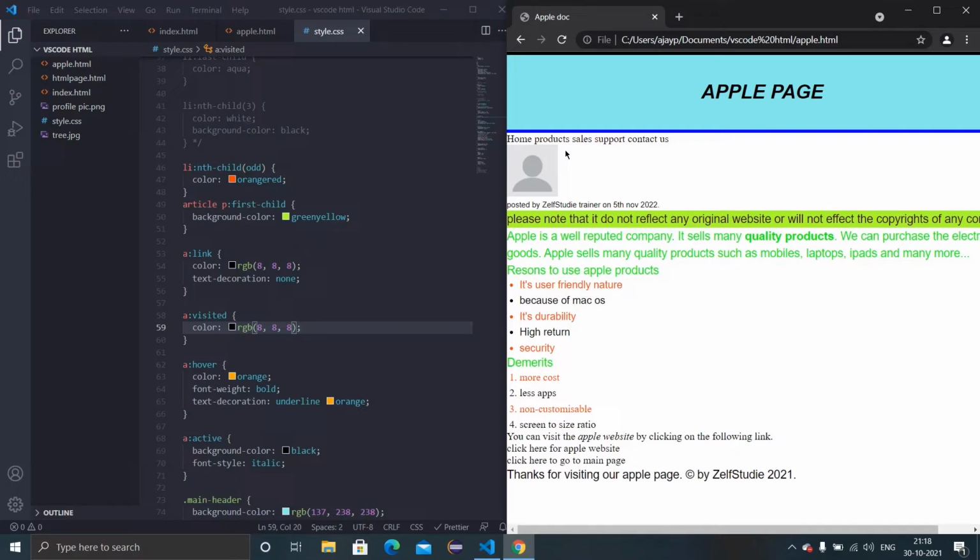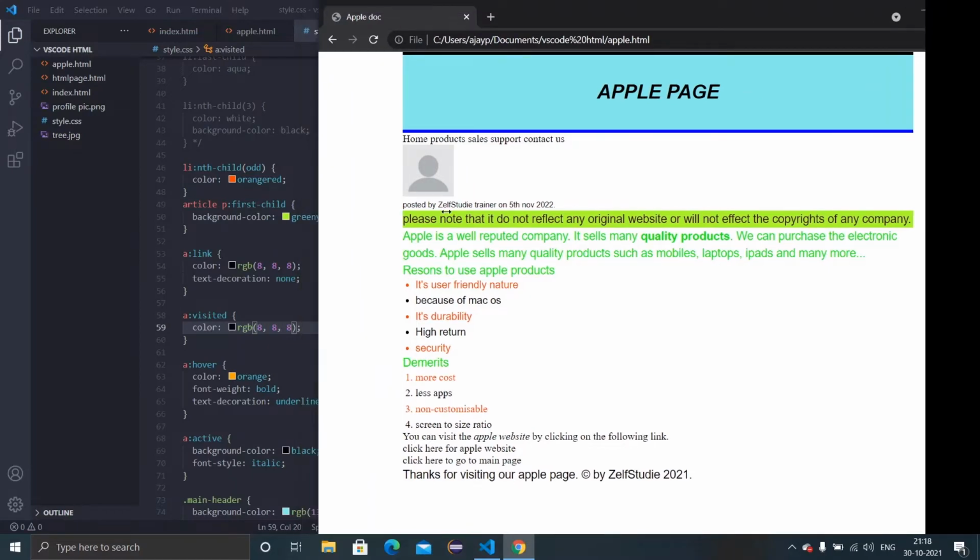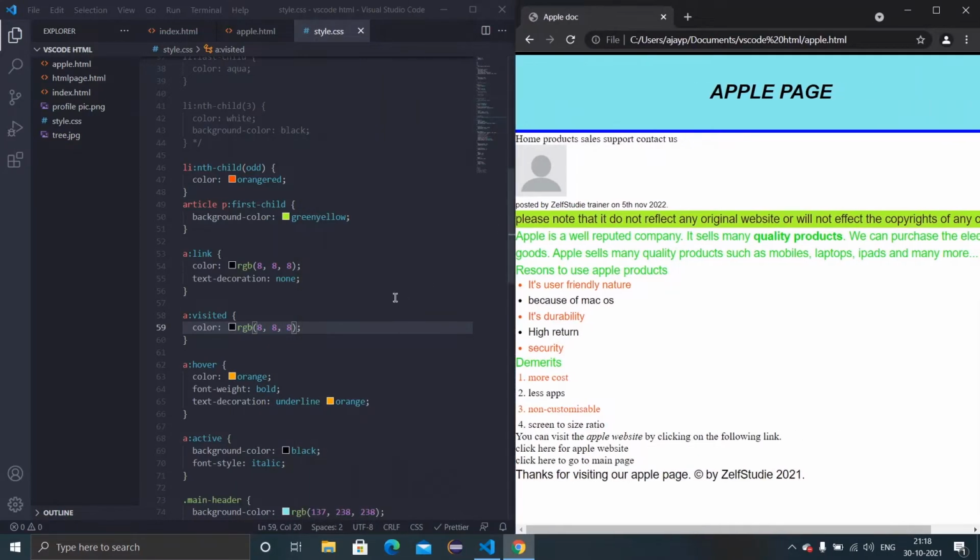That's important now. Let's not bother about these colors and the attractiveness of the website. We are learning. Whenever you do some project, be creative. I'm just explaining to you. I'm not making this page look attractive, and I don't want to either, because we are learning. We are not really creating any website.